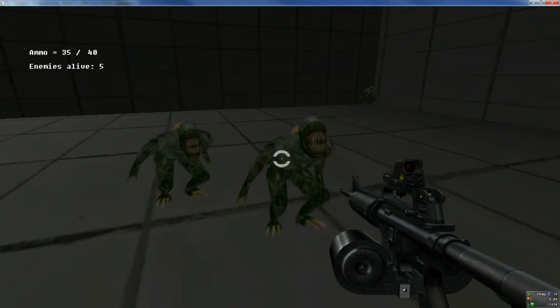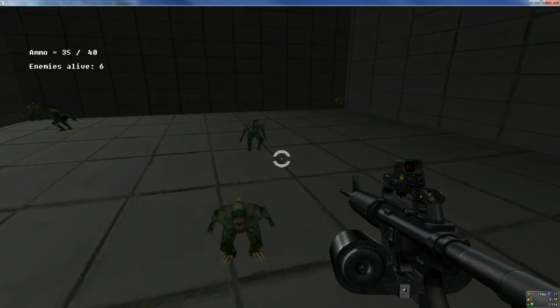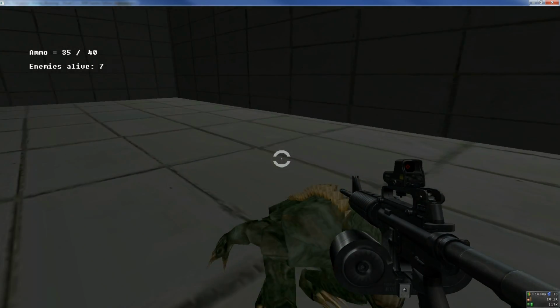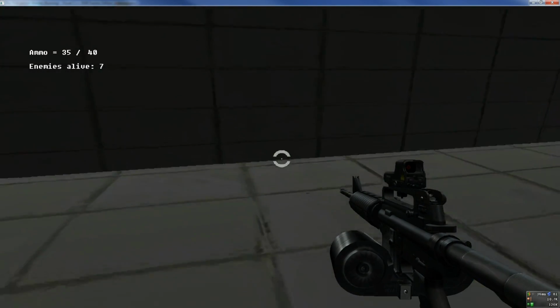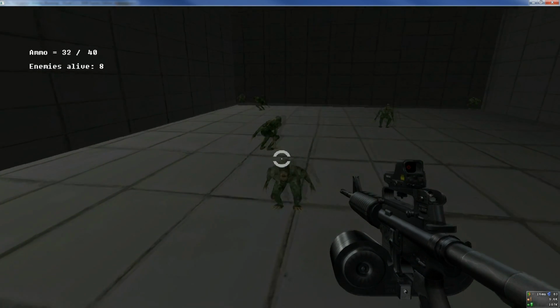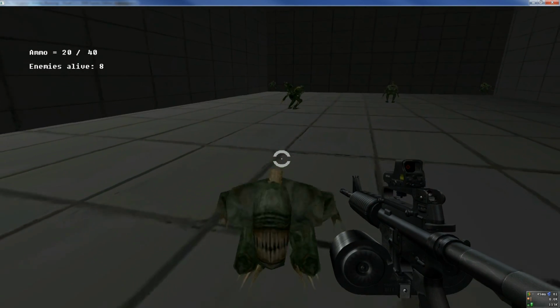So it looks like the line of sight bar isn't working, but the enemy is coming after us. See, there you go. It's close enough, you'll go into attack mode. There we go. That's the good stuff. No animations though, but it doesn't matter if I shoot.